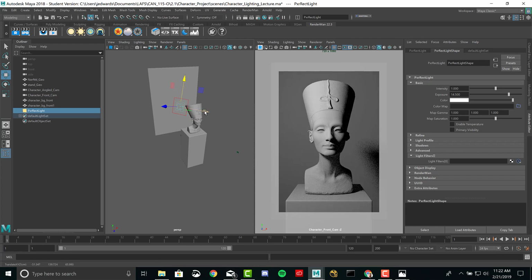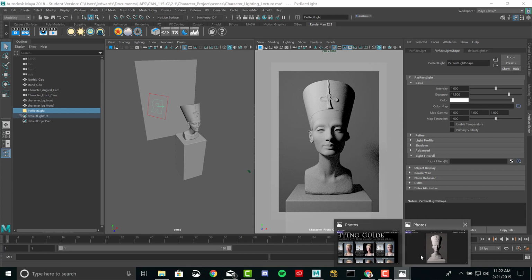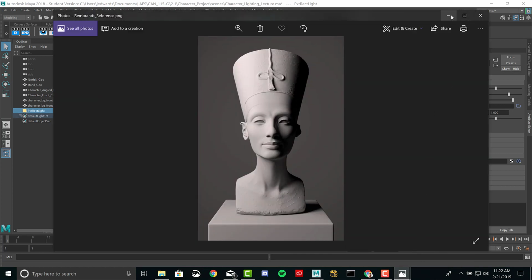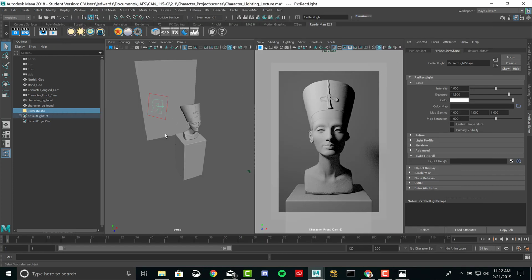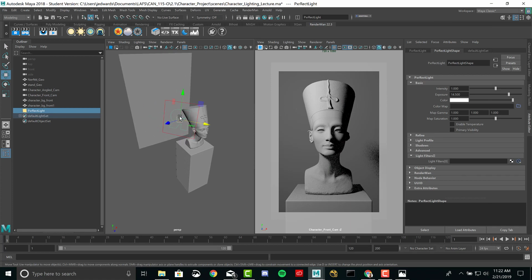Okay, and I'm going to move this back just a little bit, just in case I have too much light on that side. Let's go check that out again. That's getting really close to what I have in the reference right here. So this feels like a pretty good spot. Really all I'm doing is looking at the placement, just your translation right now, and I'm keeping the rotation so it's always trying to aim at the character.